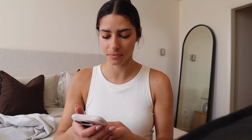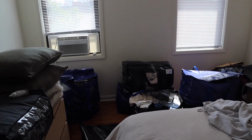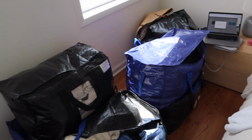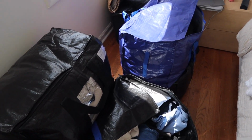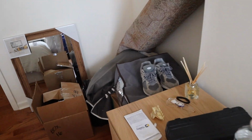Nothing too crazy. We just got back from getting coffee and breakfast sandwiches, but this is the state of the bedroom right now. Just a lot of these little zip around pouches that were really nice to move with. So I'll link these for you guys because they honestly carried most of our stuff. Anything that was soft we put inside here, like clothing, bedding, couch pillows. On this side, same situation. We've also got some things in here.